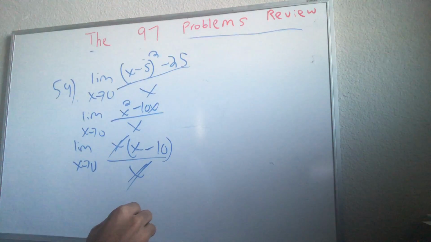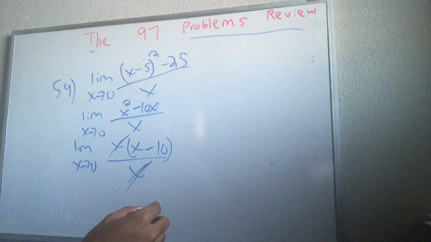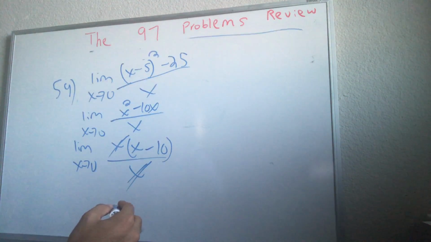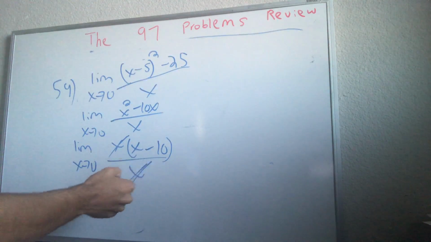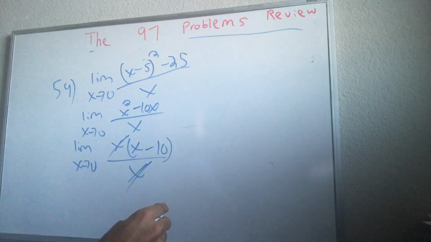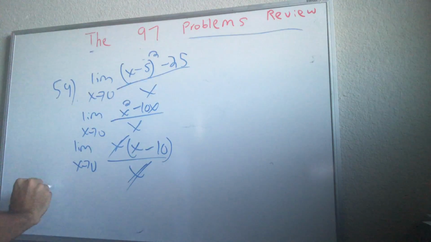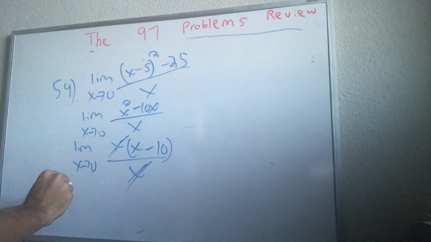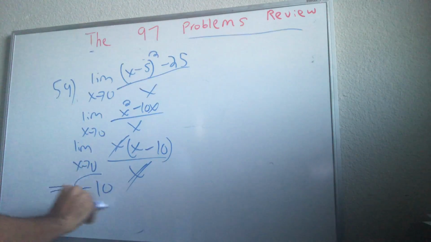That's a good sign, because now when we plug x back into the equation, we don't have to worry about getting an undefined value, since we canceled out the x from the denominator which was previously giving us an undefined value. So now we can just evaluate this by substituting 0 into the equation, and for question number 59, we should get the value of -10.